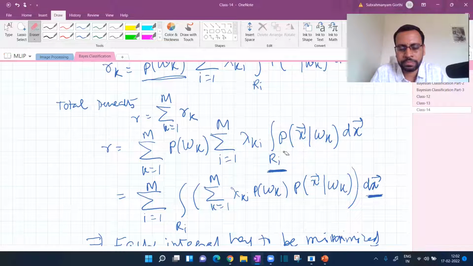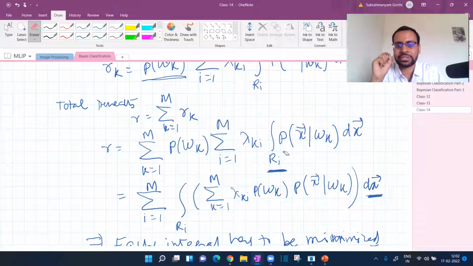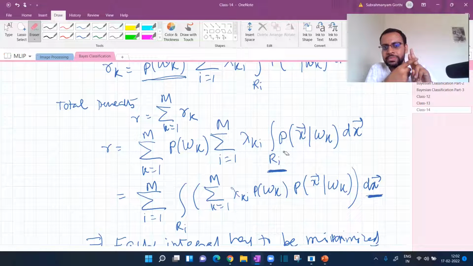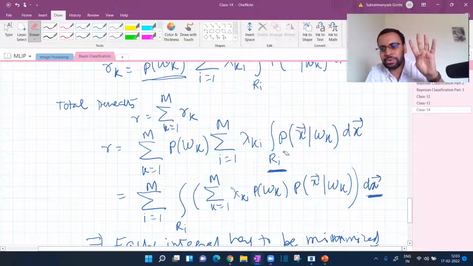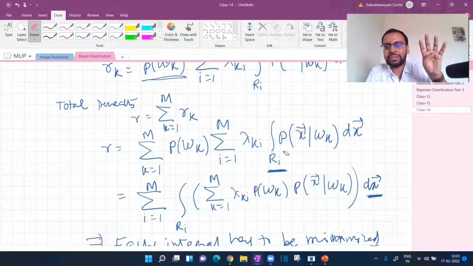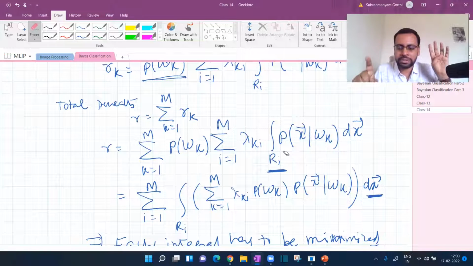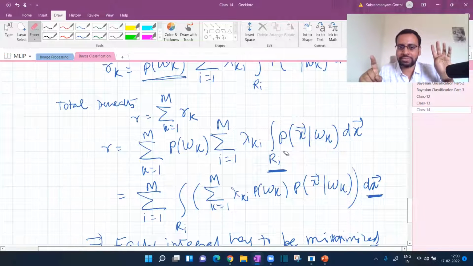So there are M features, sir? There are L features. No, M is the number of classes. Don't confuse between classes and features. See, you have a malignant tumor and a benign tumor. These are 2 classes. This is M equal to 2. To do this, for example, I might be looking at the intensity value there, the gradient value there, some texture information there, something else there. So I'm looking at, for example, 4 components. Now, this corresponds to a feature vector with L equal to 4. M is different, L is different. Feature vector is different, M is different.